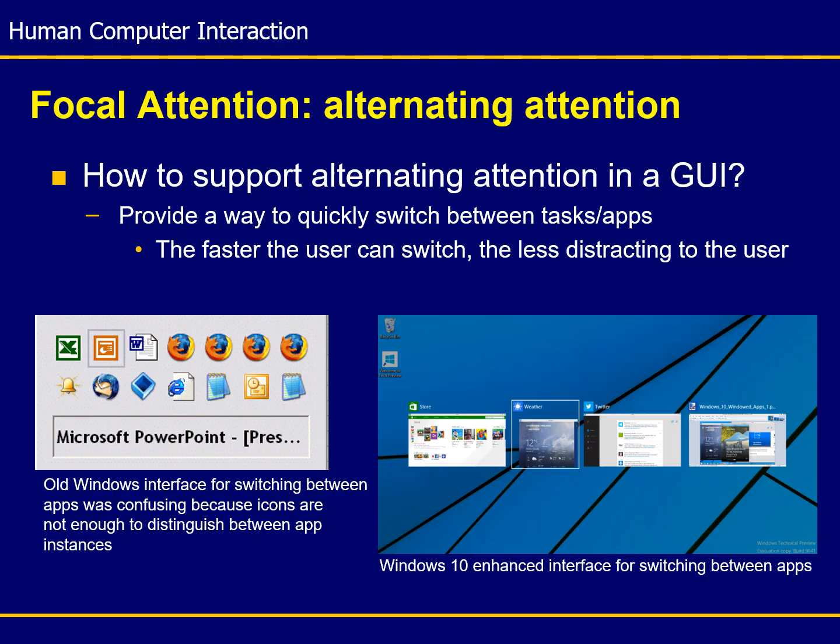Now, where do you see that in an interface? You must have seen it. If you have Windows, you have this shortcut Alt-Tab that takes you between different applications. So this is actually alternating attention, when you switch from one application to another. Now, generally, you want to decrease the time the user spends in alternating attention mode, because he's alternating his attention back and forth between applications, and all of them are of equal importance to him or her, so you want the switch to be as short as possible.